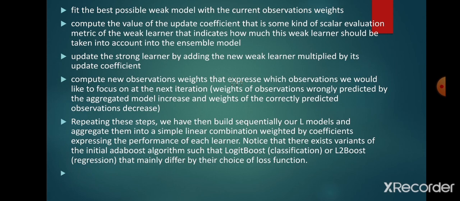We have then built sequentially our L models and aggregated them into a simple linear combination weighted by coefficients expressing the performance of each learner. Notice that there exist variants of the initial AdaBoost algorithm, such as LogitBoost for classification and L2 Boost for regression, that mainly differ by their choice of loss function.